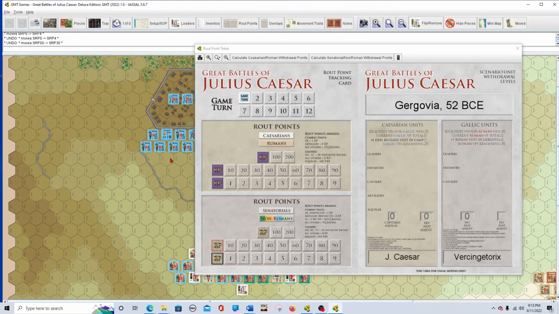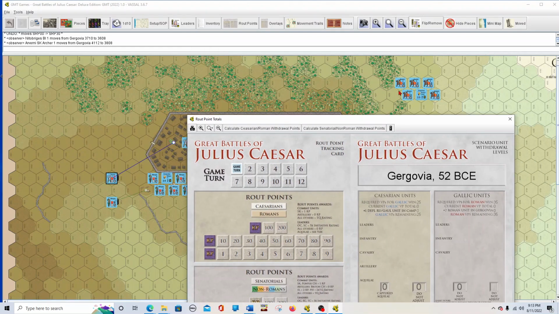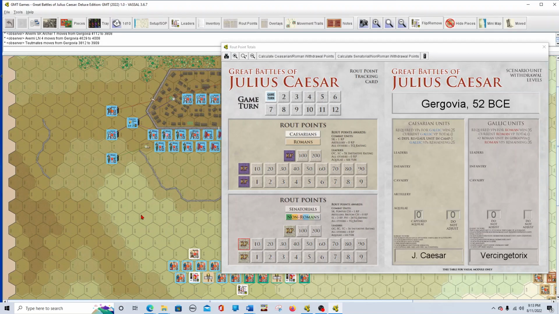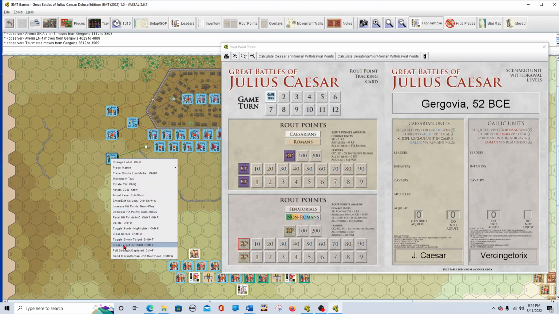So let's go ahead and pull out some units here. Let's say we've routed an infantry unit, an archer, and a cavalry unit. And I'll put a leader over here as well. So the way that you get the units over from here to over here, of course you can move them manually and place them over here. And once you've used the board a few times, you'll know where to place them if you want to do that manually. But the preferred way to do it would be to right click and select, it's usually the lowest options here on the right click menu on the unit.